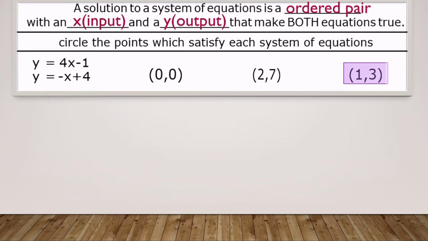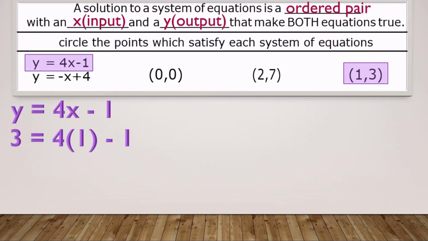Meaning, I need to test my last one. So we start at the beginning. I replace y with 3, x with 1. Then I'm going to have 3 equals 4 minus 1, 3 equals 3. Okay, look. My left side, I just brought it down each time. I'm not doing anything but bringing that down.